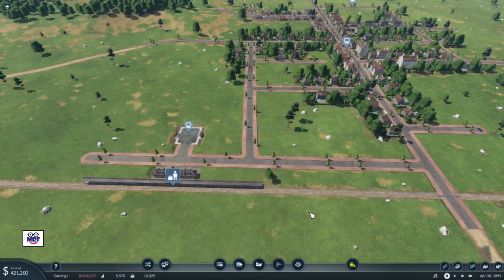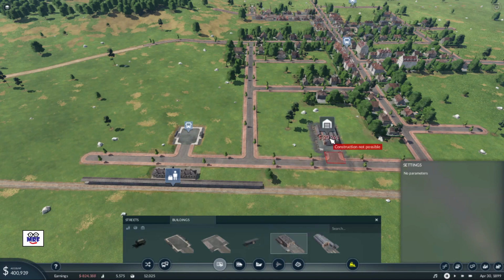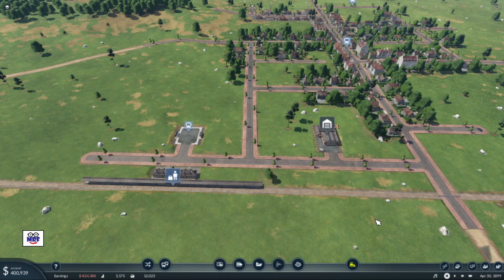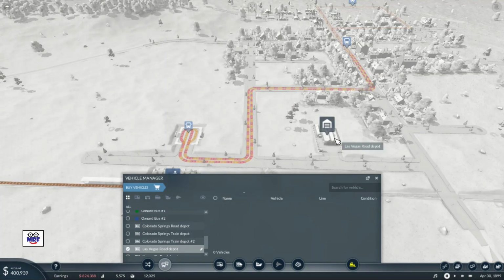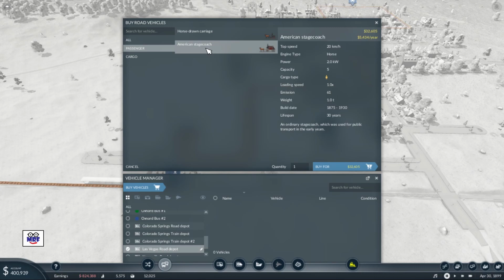So now we need a road depot in Las Vegas. We'll go to roads, buildings, there's a road depot, and I think right about there, not a bad spot. So we'll go to the road depot and we'll buy some vehicles. In terms of passenger vehicles, we don't have a lot just yet. The American Stagecoach is the fastest vehicle with a top speed of 20 kilometers per hour. Let's buy 4 of those.